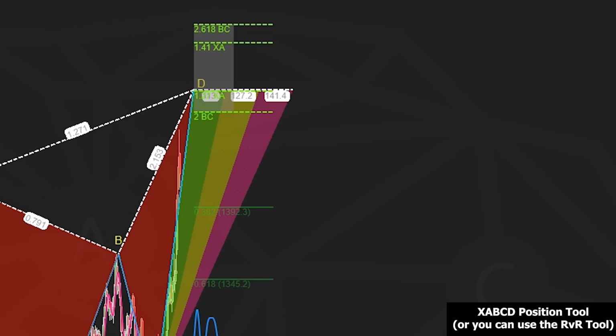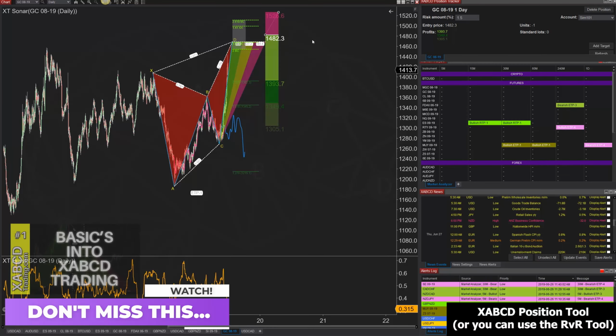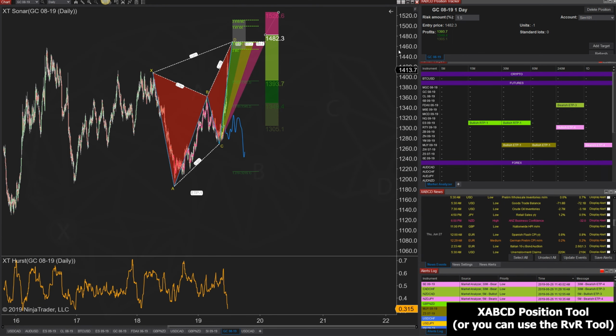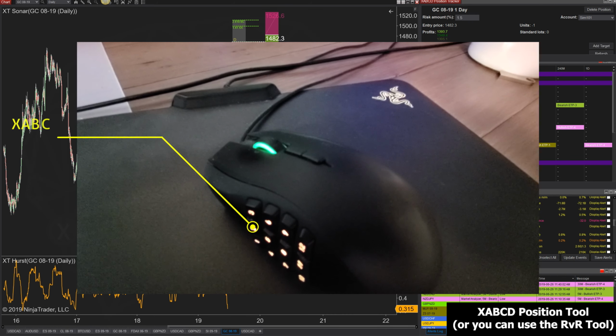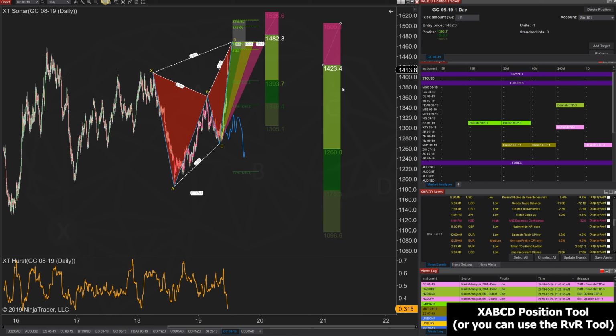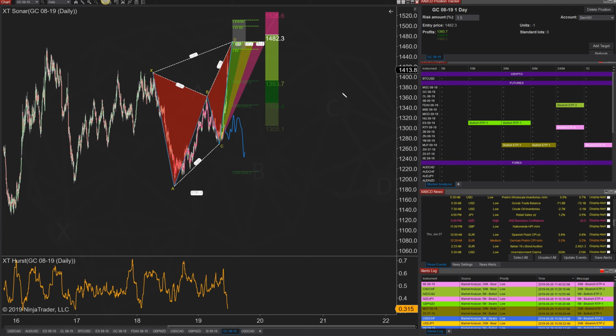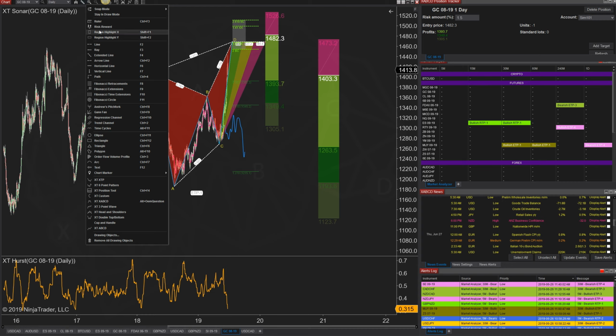Number 2 is my XABCD position tool. I use this tool to help me figure out what a certain percentage of my account would be for a certain position size. If you don't have that tool, you could make it something like your risk versus reward tool. You can easily press the number 2, then click for your entry and then click again for your stop. And you can see that it programs in a target based off the risk versus reward level that you set. You can do this all automatically by pressing that number 2, then you just click entry, stop, and your target's already there. You don't have to fiddle around and go up to the menu and pick the right tool. It's a waste of time. This way it's going to be a lot quicker.